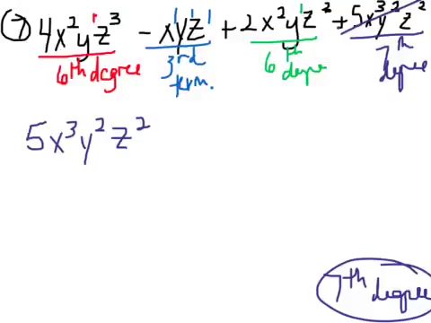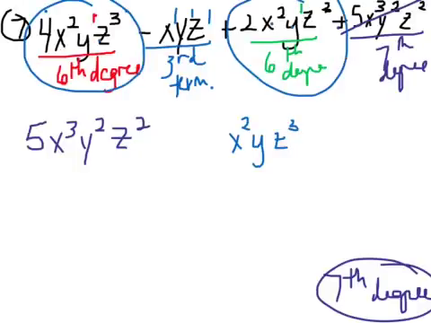I have an x squared, I have an x squared over here. On the red one I have a y to the first, on the green one I have a y to the first. On the red one I have z cubed, on the green one I have z cubed, even though it's kind of hard to read. Those are like terms because it has the same exact letter and each letter has the same exponent on it. So we're going to have a term of x squared y z cubed, and since we're looking at this term, let me circle this term and this term, they are like terms.